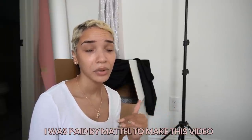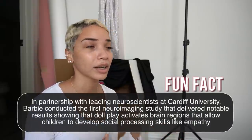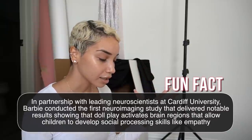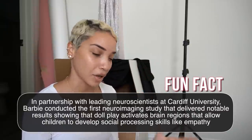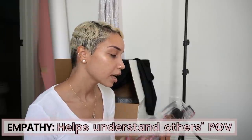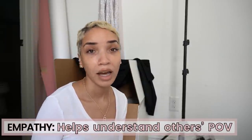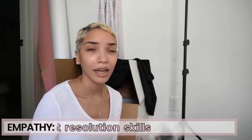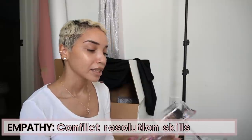There's a lot of layers to it, and it can be difficult to talk to your kids about what's going on in the world. It's difficult to navigate sometimes, but using things like playtime can help you navigate through that and teach your kids empathy and diversity, and about people who may not look like them and how we need to accept everybody no matter what they look like or who they are. And I think these types of dolls can really help start off those very important conversations.